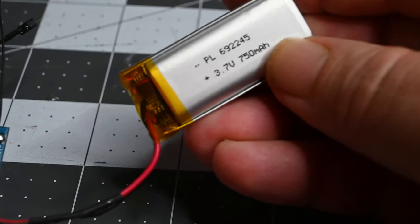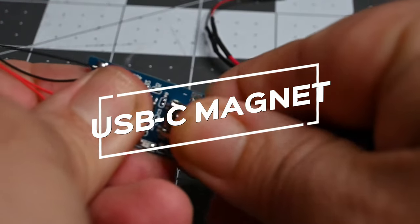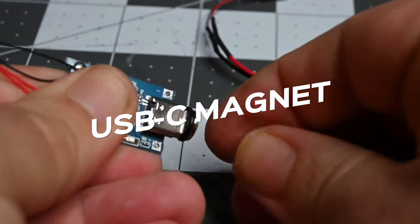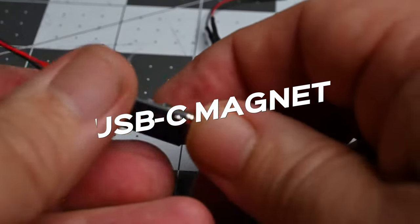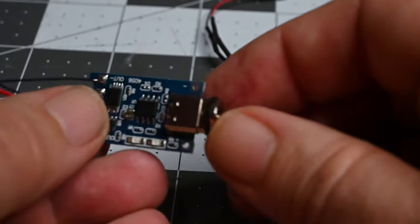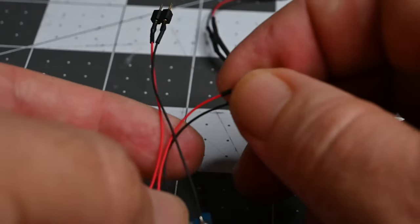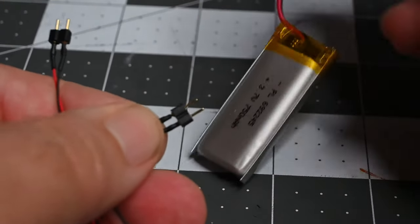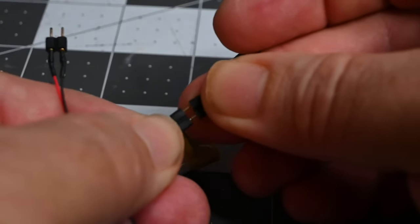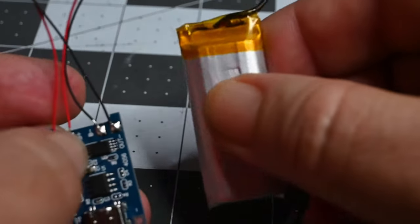And because the rechargeable board and battery are going up front where it's hollow, it's gonna make it very easy to install. Now, I've attached a USB-C magnet so that I can quickly recharge the battery without having to cut out another opening to insert the end of that USB-C connect. And these quick connects make it so much easier to remove the battery if I ever have to replace it or replace the board. Because it's going up front, it's going to be easy to get to.